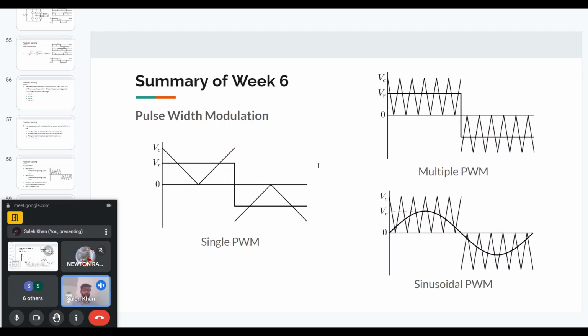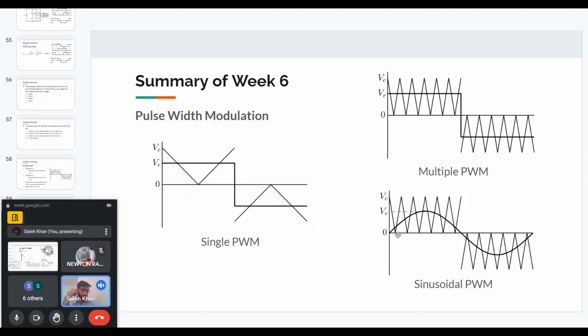And the options, what we had studied, are three: single pulse width modulation, multiple pulse width modulation, or sinusoidal pulse width modulation. In single PWM, we only have one pulse per half cycle, and our question was asking about several, so this is obviously not the answer. The other options are multiple and sinusoidal. In both cases, we have multiple pulses per half cycle. You can see that the reference is intersecting the carrier many times, so that is why we have multiple pulses in each half cycle. But the question is also asking about equidistant.